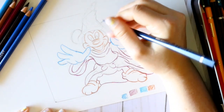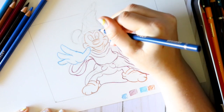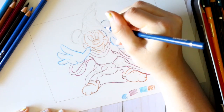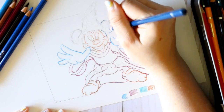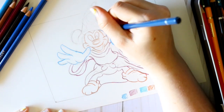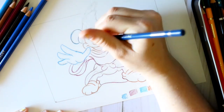I'm even going to use more of a darker blue for Mickey's ears and his face. And that way, when I use my black, I'll use it more as a shade, like a shadow color instead. If that makes sense, it'll make more sense when I actually show you guys.